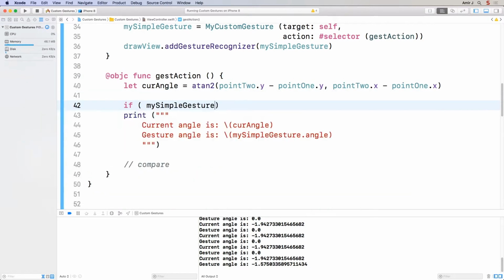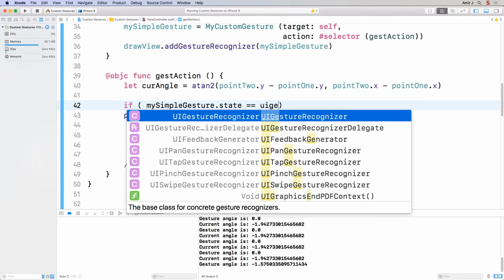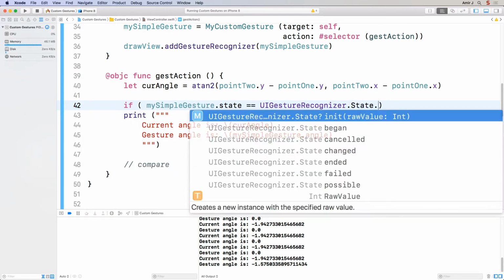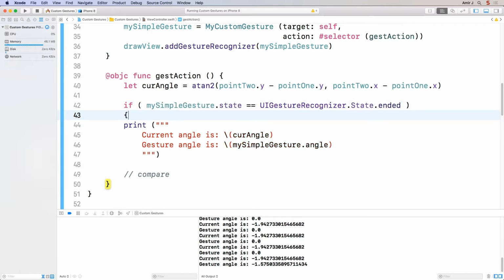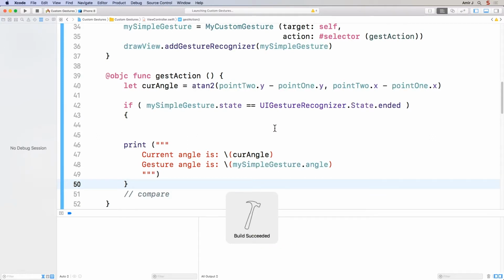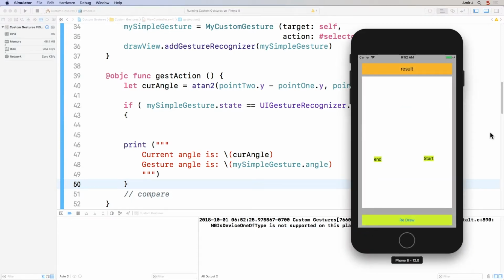So I'm going to say if my simple gesture dot state is UI gesture recognizer state dot ended, this is the only time that we actually have to do this comparison. So let's run it again, and this time it will only happen when our touch ends, which is essentially when the gesture ends. So now when I let go, we see that.